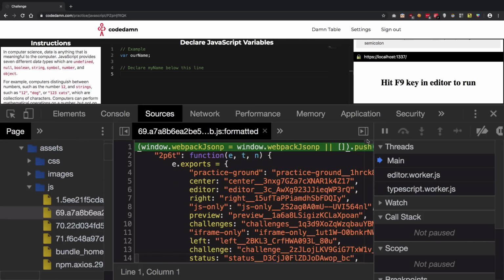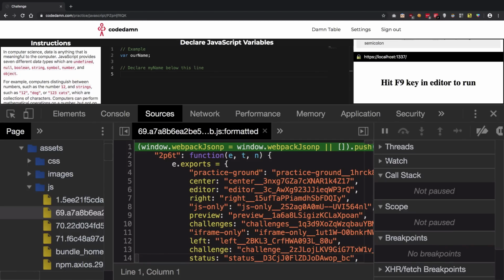Now on the right, you're going to see this column called Threads. Technically, these are not threads, they're just web workers alongside your main thread. In JavaScript, we do not have threading, but kind of a threading-based environment using web workers, which you can think of as JavaScript running in the background. This text editor, Monaco, is using 2 web workers right now. You can switch between those threads, but usually you will be working with the main thread, right?